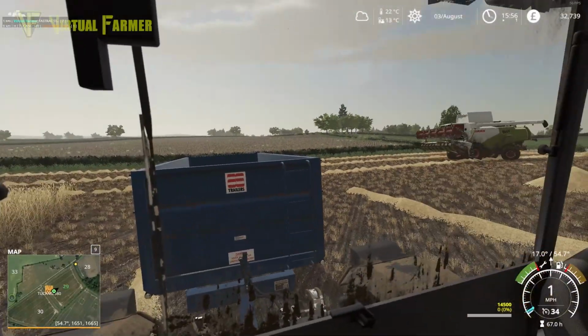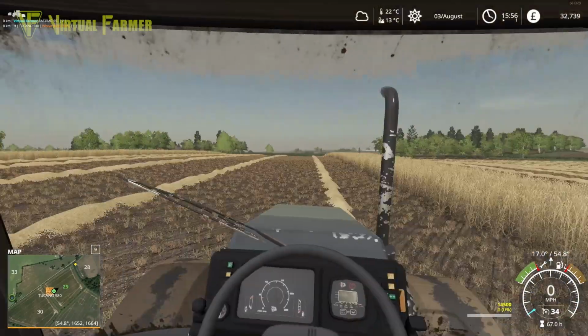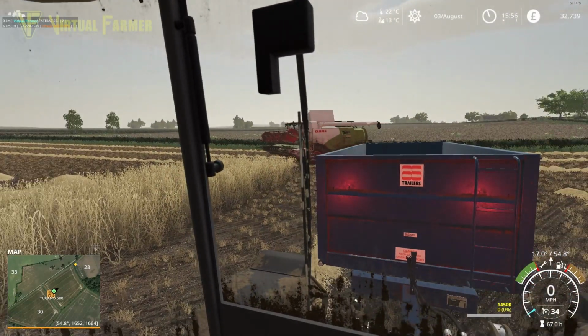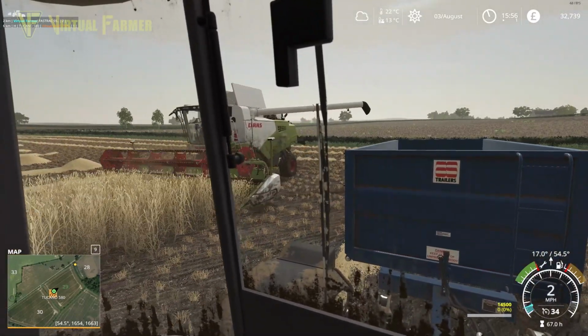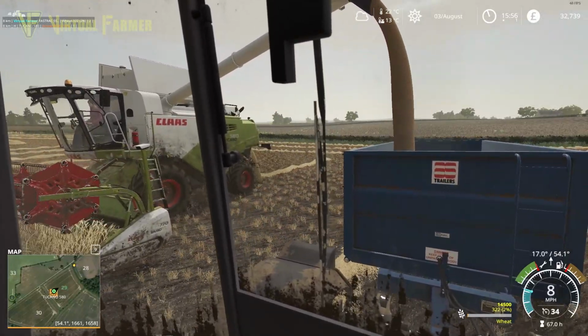Try and match up. Field is almost done though. I think, as I said before, I don't think there's going to be more than a single trailer off here now. So should work out fairly well. And out. Perfect. There we go.